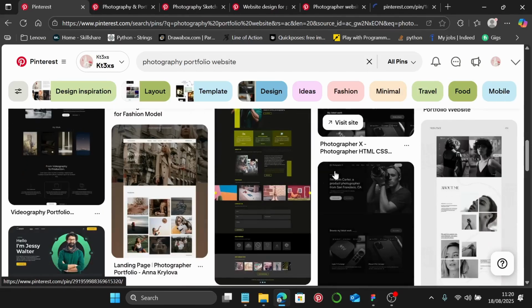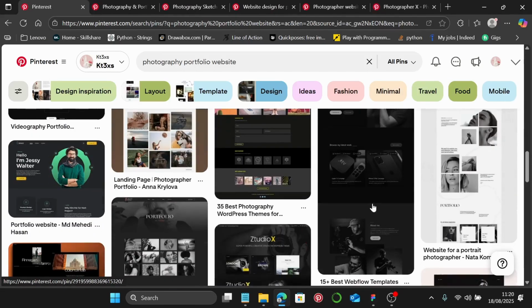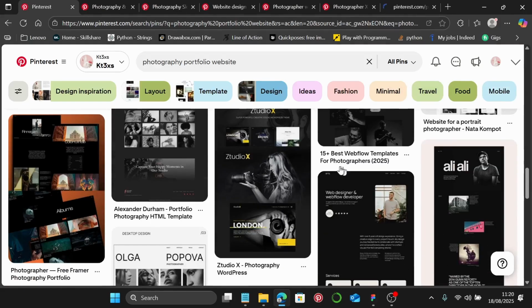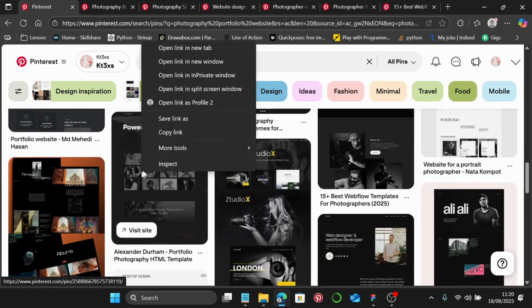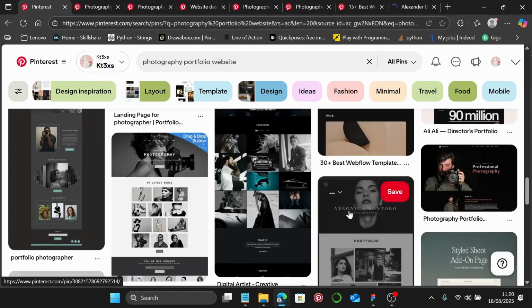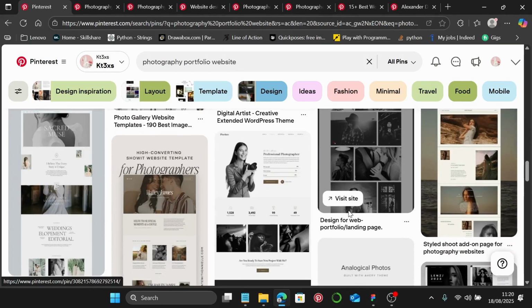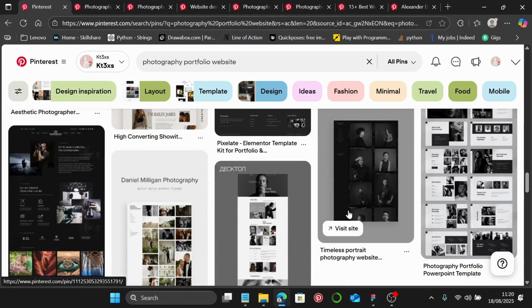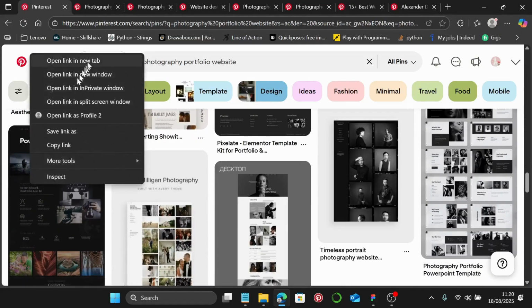And essentially that's what I'm going to do throughout this project. I'm just going to search for images, and every time I see something I like, I'm opening it in a new tab so I can have a moment to look at it. When I'm done with this, okay, I really like this one as well. So I'm just going to open those. Now we'll take a moment to look at these images that I've opened.